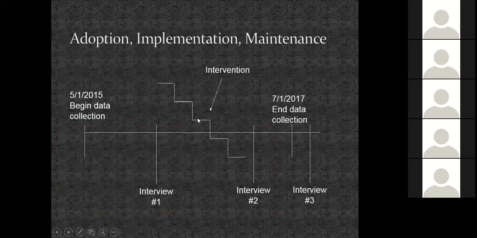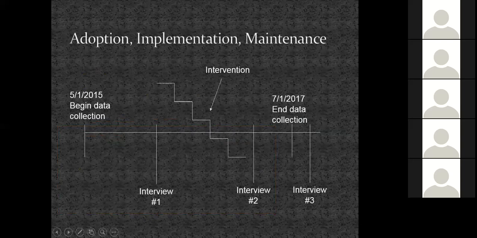This little stair step is the stepped wedge design. We did an interview at each site about 6 months after they implemented to see how things were going. And then we did an interview after the data collection, after the last patient was enrolled, when they no longer had any incentive to use the decision aids, to see if they continue to use those decision aids. And we interviewed 3 or 4 or 5 people at each site.